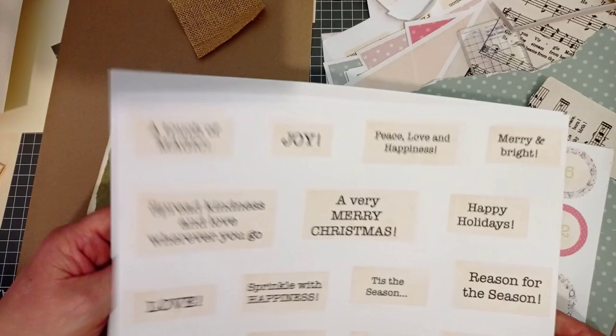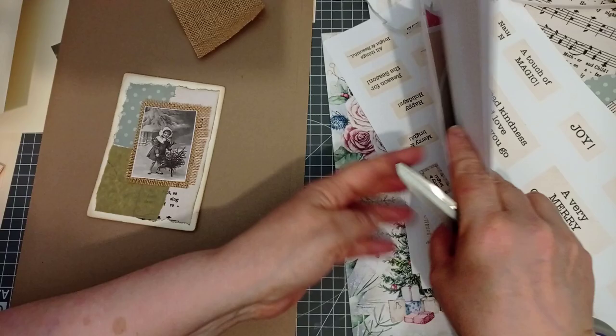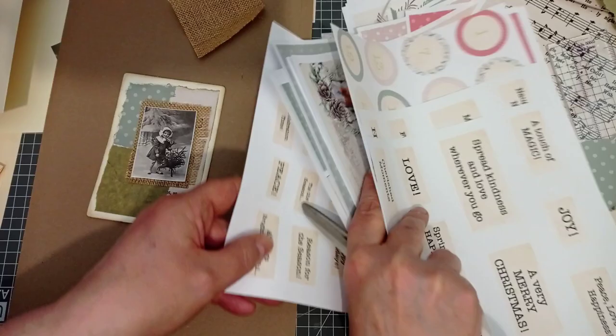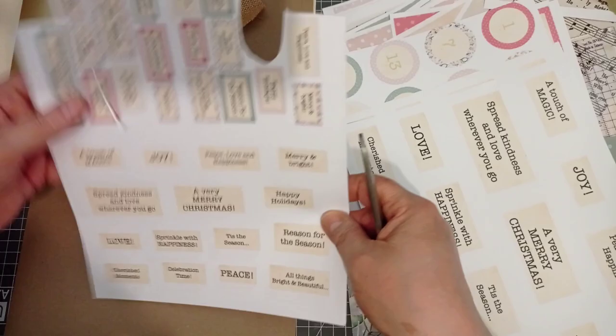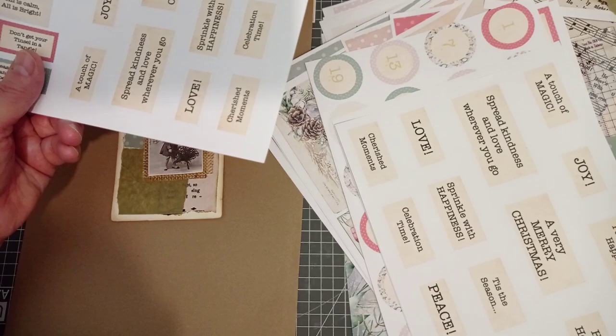Oops, I've got the settings wrong on that one, didn't I? And then I'm sure I've got these printed again, two to a page. Ah, I did one of them here, look. Yeah, I did this. Why won't that come out? Is it glued? No. So, yeah. I want to use these ones, not the ones with the colour around, I don't think, this time. I think I want to use these, and I want to put some kind of lace behind them.